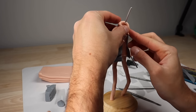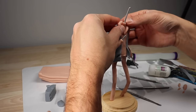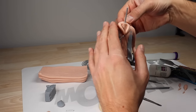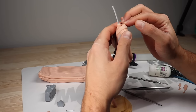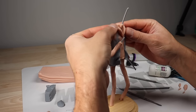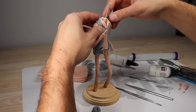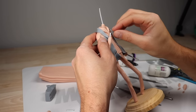Now I'm just attaching the hood for his flannel. And using some more cosclay, I'm going to finish off the collar for his jacket and then add another hood for that.